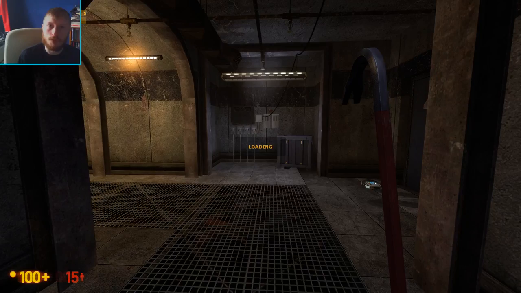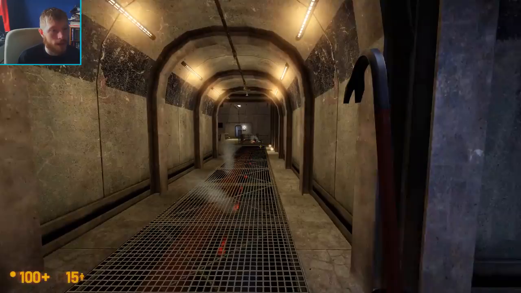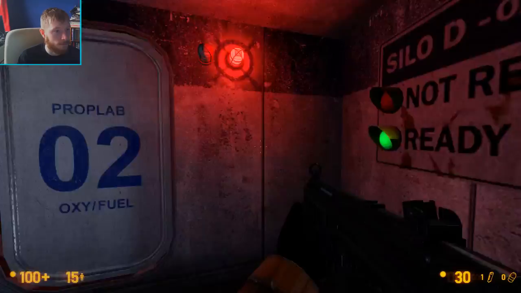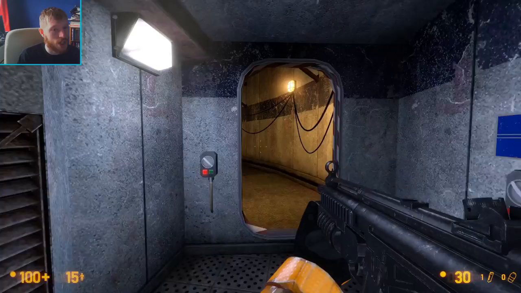Now we can carry on through the game, and unfortunately now what we need to do is head further down. I think we head down that way, and the idea is now what we want to do is turn on the power, I think it is. So that was the oxygen and the fuel simultaneously.